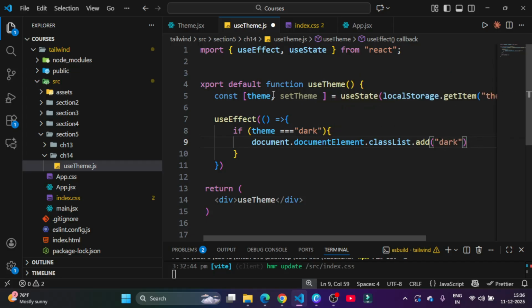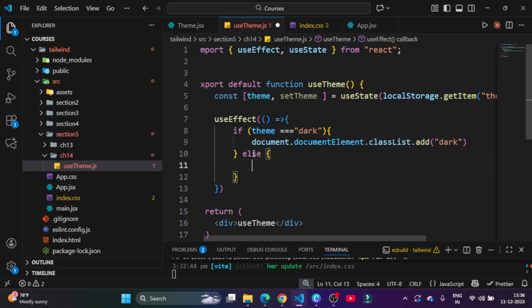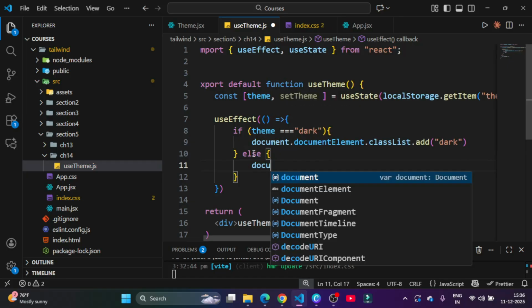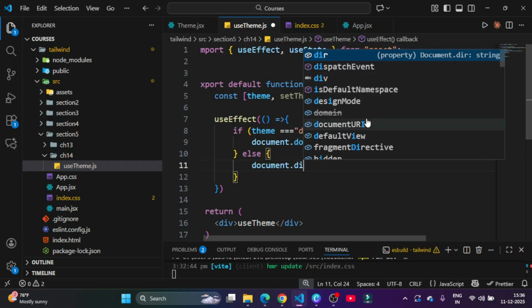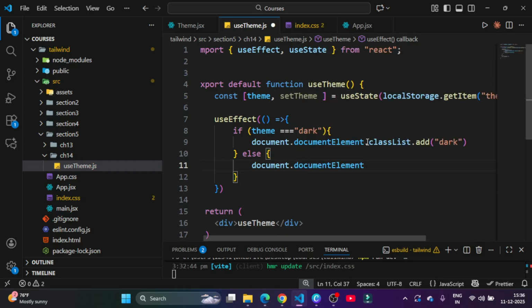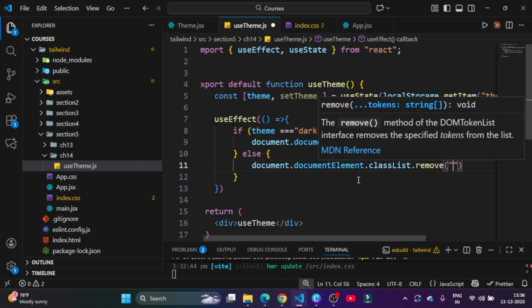And else, document.documentElement.classList.remove dark.